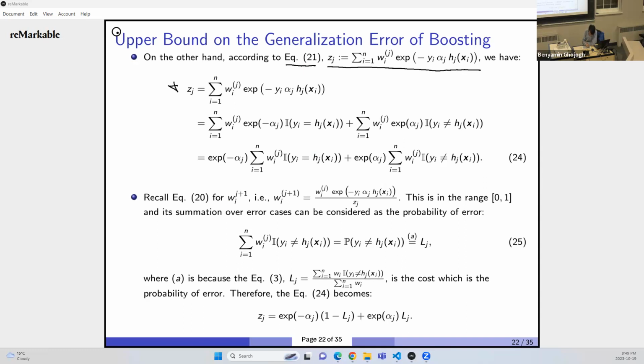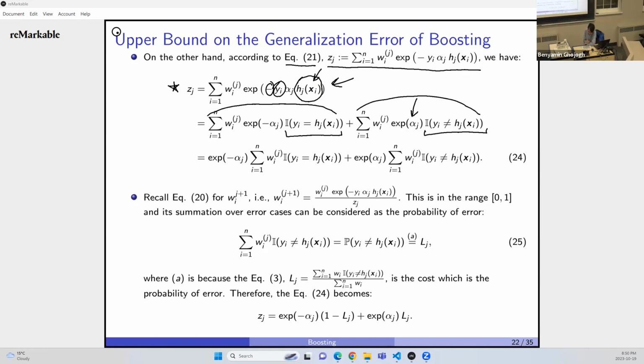What do we have? Let's see. This is equation 21. And I can write yi times hjxi as this. Agreed? Indicator function of whether yi equals hjxi, because both are either 1 or -1. Sorry, I can either write it as this or this. So 2 cases might happen. If they are equal to each other, then this multiplication is 1. If they are not equal to each other, this multiplication is -1. So this minus goes away in this case. Okay. So I have broken down this summation into 2 summations. This one and this one.